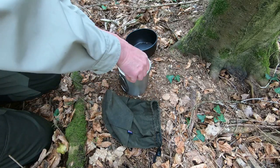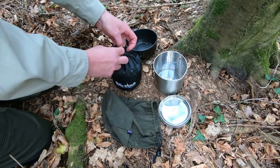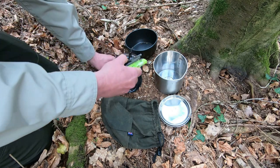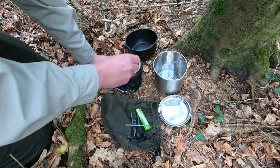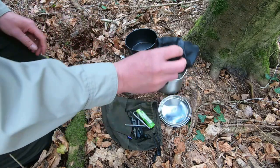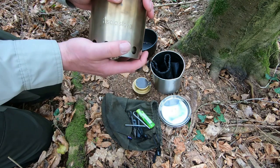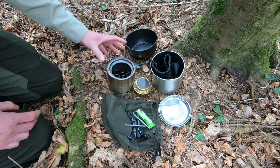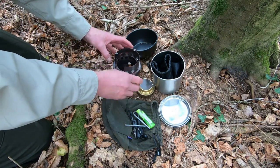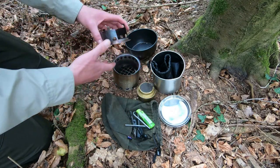Here's the stuff. That one side. And that's it. That's the Solo Stove Lite. Now you can see how small it is by the size of my hands. And to set it up, all you've got to do is get it out of the pot and the bag and turn it round like that and put your fuel in. So it's as easy as that, really, which is quite good if you're in the dark or in bad weather or something like that.